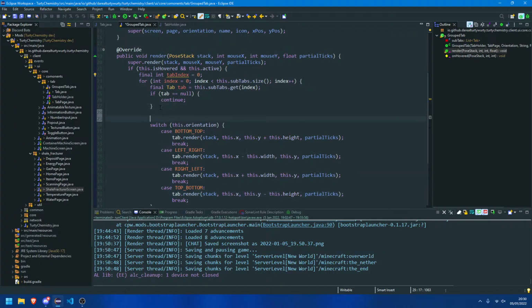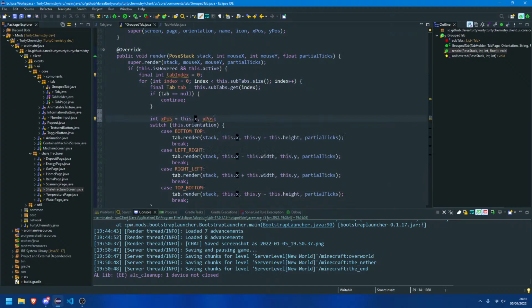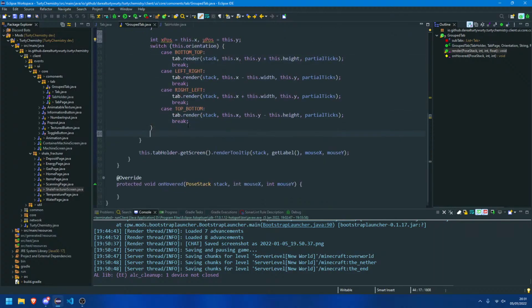What I guess I should actually do is just have int xpos, ypos here. Start them off with this.x and this.y, and instead of having this render call 4 times, just have the render call once using those 2 variables. So tab.render xpos and ypos.